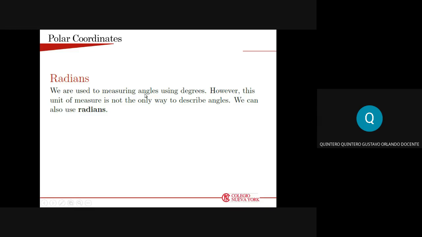In the past, we have been measuring angles with degrees. Remember the little circle in the corner of the number? So if I want to say 45 degrees, I say 45 with a little circle. That is a unit. Angles, just like regular numbers, have units, right? And just like regular numbers, we can measure angles with different units. One of those units is degrees, but a different unit is radians.